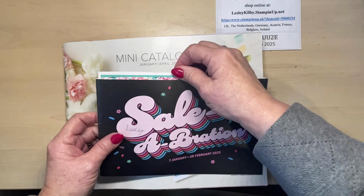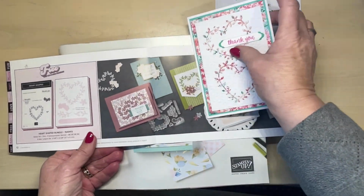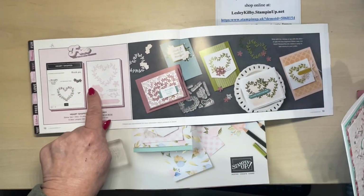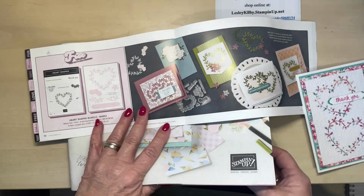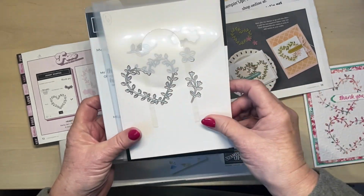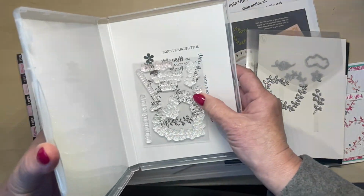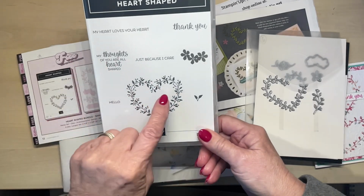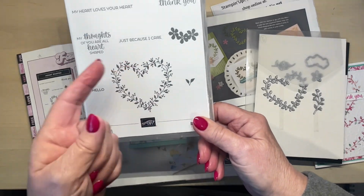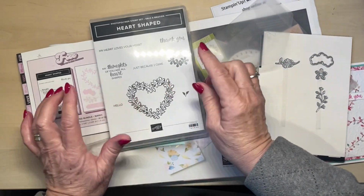And so today I'm going to show you how I started. I had some free products from the Celebration, and this was my first choice product. This lovely heart-shaped stamp, and it's a stamp and die cut bundle. Here are the dies. There's an extra one that I'm going to be using in a moment, and these are the beautiful stamps. Photopolymer, so you can see exactly where you're stamping, which is really useful for this heart shape. I love all the leaves and the little flowers, and of course you can overlay this lovely heart-shaped die. That would fit beautifully over the top.